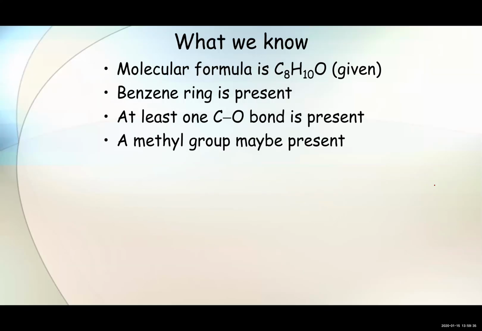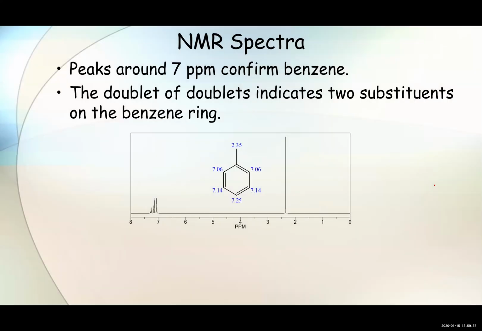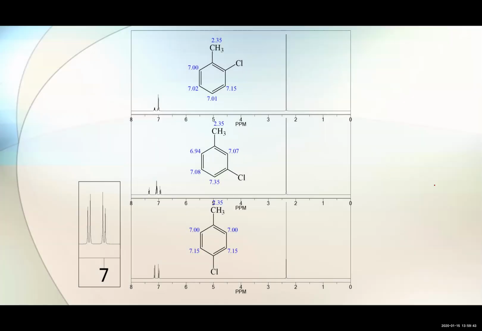I just left this in here. This is IR spectra stuff. I'm going to skip it. See if there's anything else I want to go over in here. Yeah, this is some of what I was talking about, substitution patterns for two substituents on a benzene ring. This is the pattern that you typically see for para substituents, or across the ring. You'll notice these are meta, and you'll see that this is the pattern that you get. And then ortho gives you a slightly different pattern too.